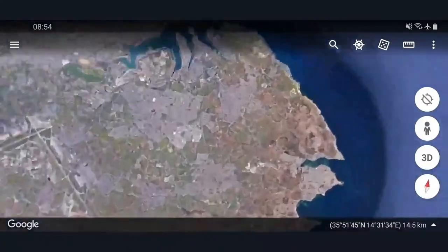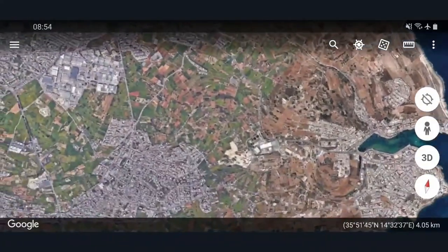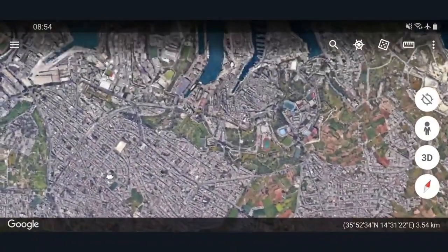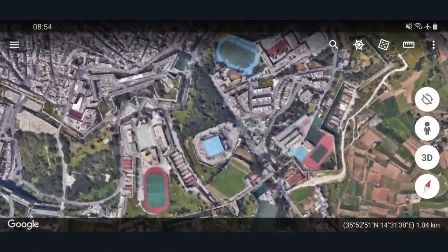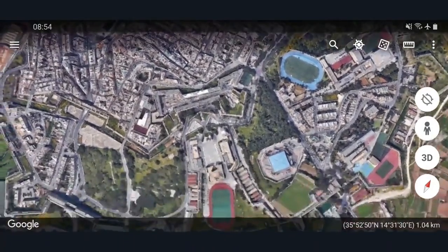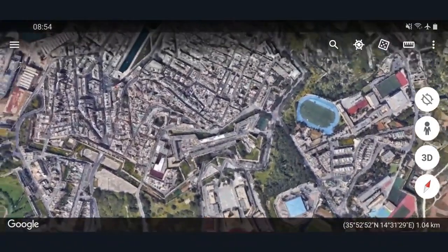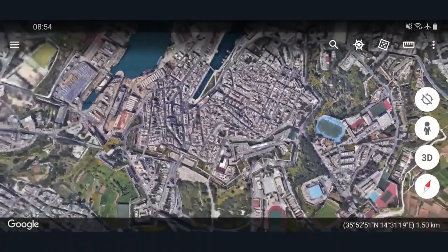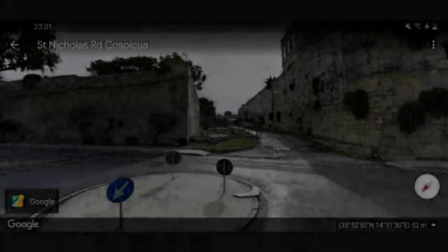So that's what the video's about. I'm going to show you the starforts in Malta, because there's only 3 apparently on Wikipedia, but I've been in 7, and I'm going to show you underground in 7 of them. I'm also going to show you some other rock cut stuff that I found, like rock cut buildings, just loads of other little goodies, just stuff that you wouldn't see. Let's go.